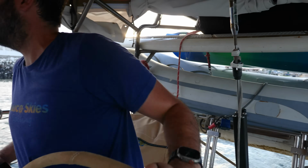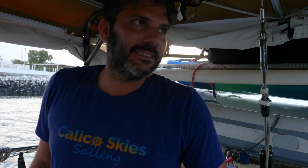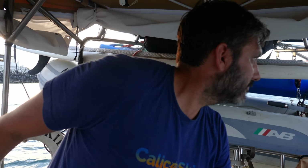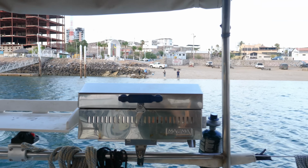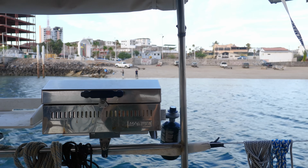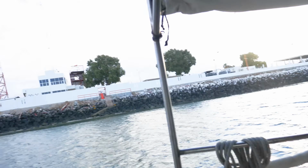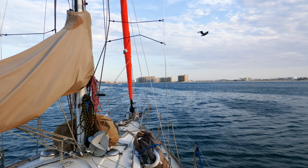Those are our friends Crystal and Craig. Hopefully they join us. Part of our boatyard crew, and they have a crazy story. They've been in the boatyard for years. Hola! And they're on the same schedule as us, hopefully just a few days behind us. But one thing about boats is when you haul them out, you never know how long it's going to take to get back in the water, and it took them much longer than they expected. Same as us. It took them longer than us, but in both cases it took longer than expected.